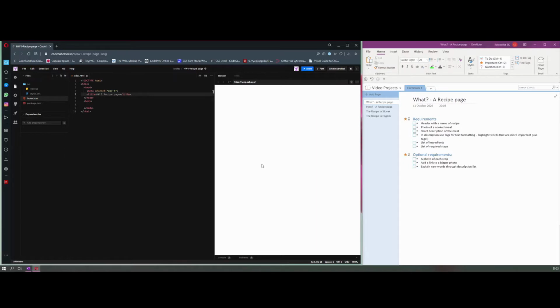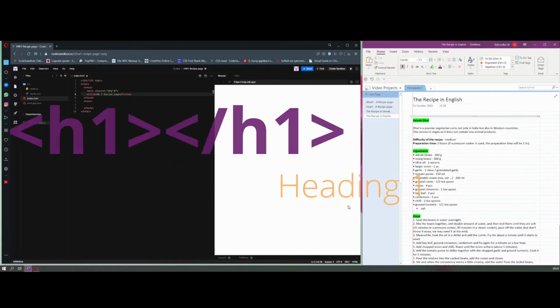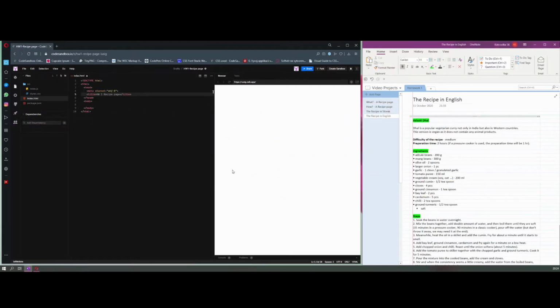Let's continue with the modification of the body section of this web page. I will select a pair tag called H1, which is for headings in the web page. We have 6 types of headings, 1 to 6, and each one will have a different style that will be shown in the future web page. So, heading 1 will complete the first task, and this one is for creation of the header of this recipe.